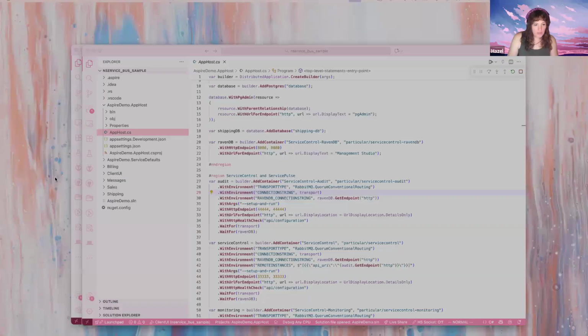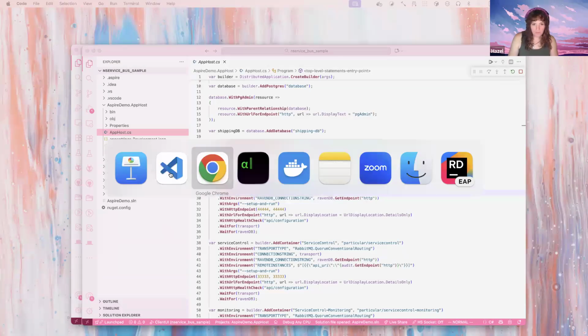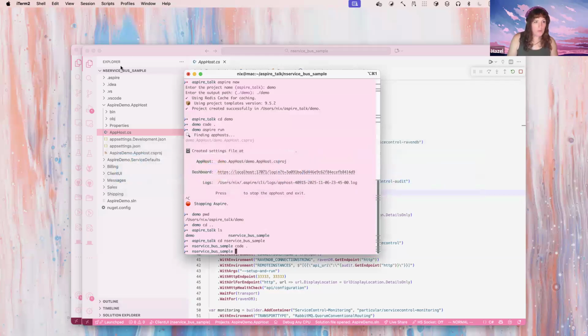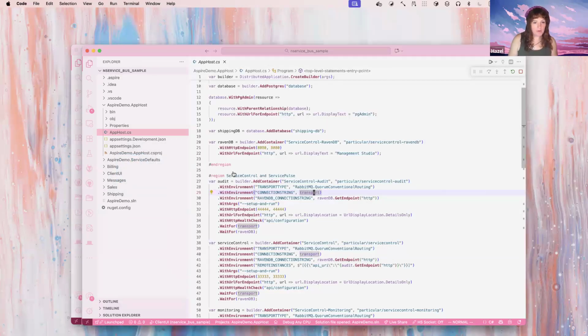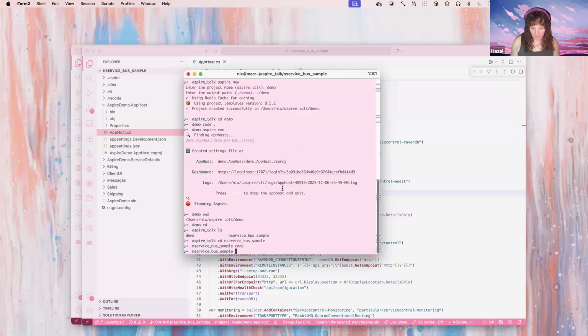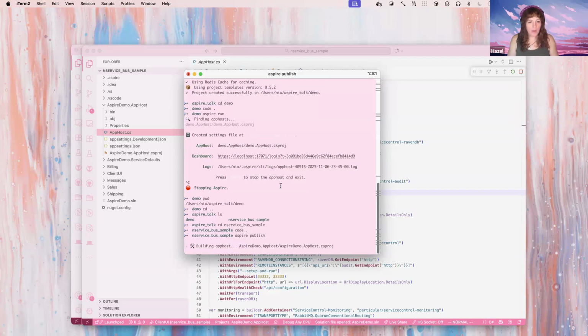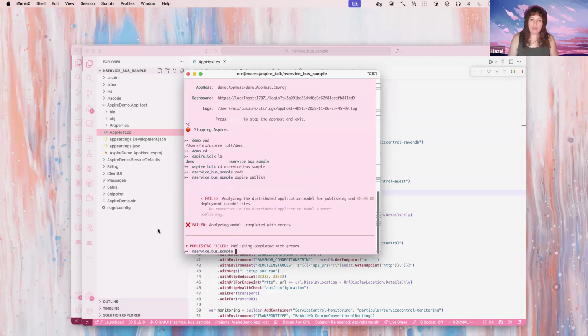So real quick, I can show that off. Right now, for this project, if we were to run aspire publish, we get an error because we don't have an actual publishing target set. So let's go ahead and add the Docker target real quick.